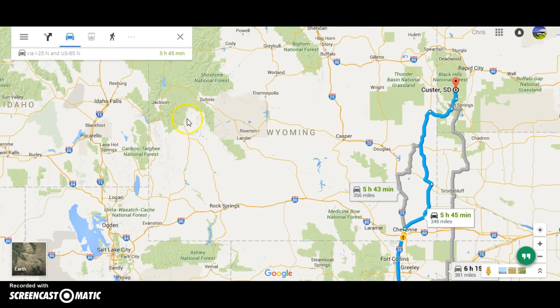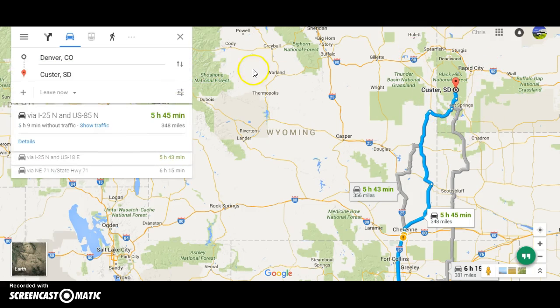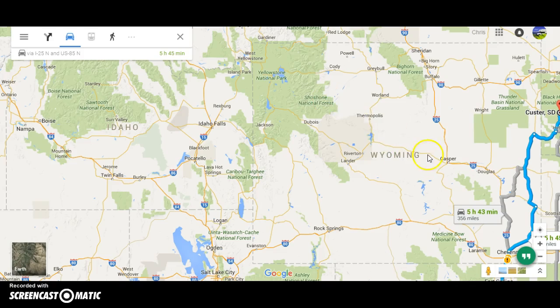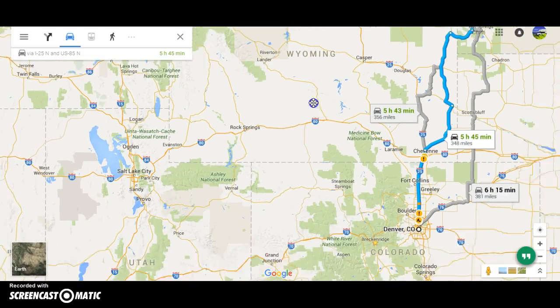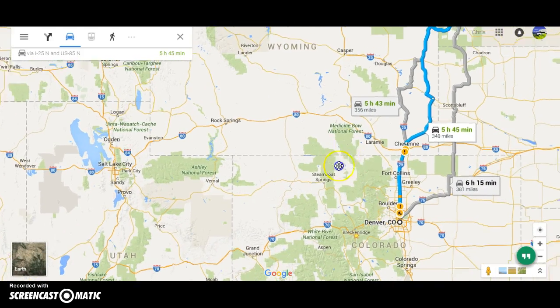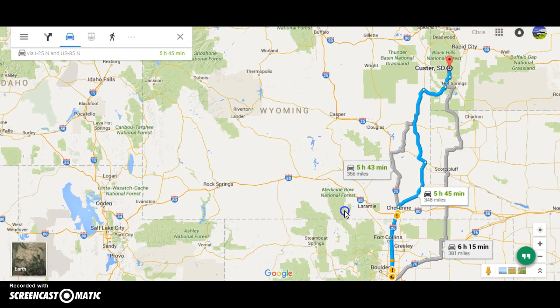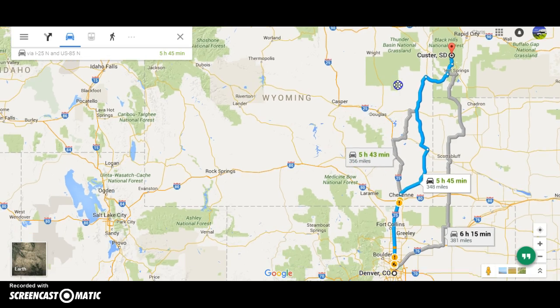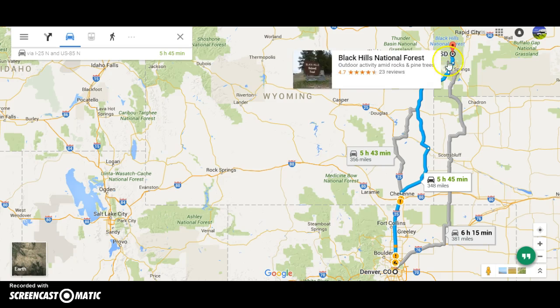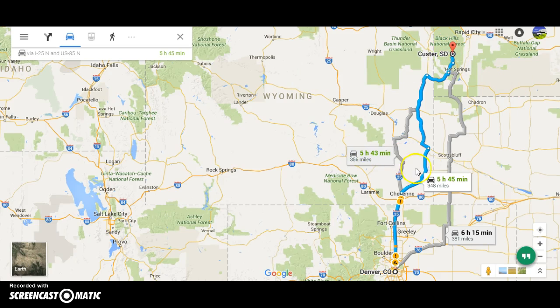Road trip itinerary idea for visiting Mount Rushmore, the Black Hills of South Dakota region, as well as traveling over to Yellowstone in Wyoming and Montana and Idaho, and then coming back down to Denver. I recommend going to the Black Hills region first because it's a shorter drive to get there. I mapped going from Denver to Custer, so you can anticipate 5 to 6 hours on that trip.